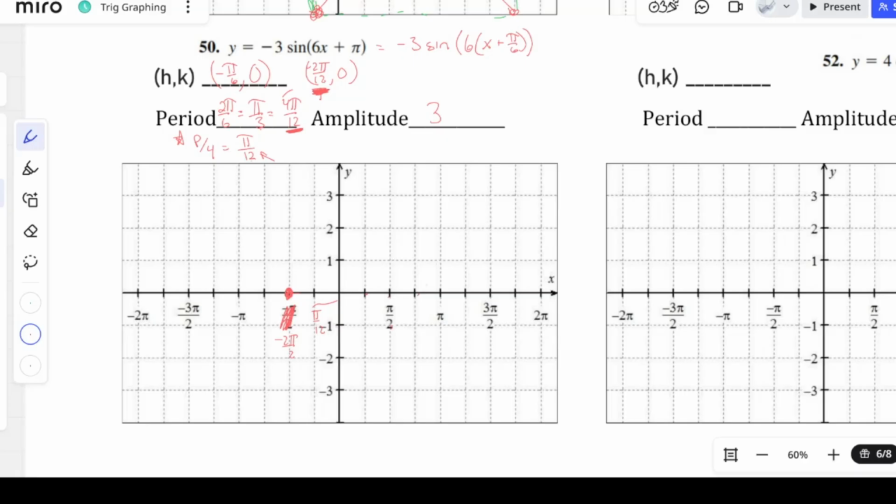That's how I map out a period. I start from the left side. All right, 1, 2, 3, 4 pi over 12, which is actually 2 pi over 12 in my scale. This distance is 4 pi over 12. All right, let me go up in amplitude, down in amplitude on my box, and cut it in half and then cut it in quarters. All right, so upside down sine. Sine starts in the middle, goes high normally, but it's upside down.